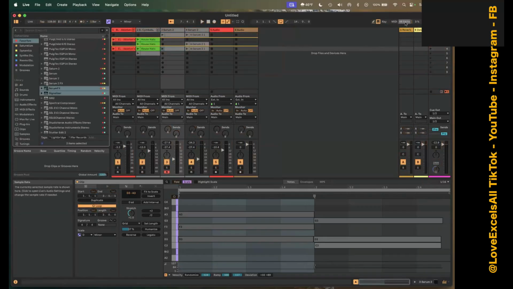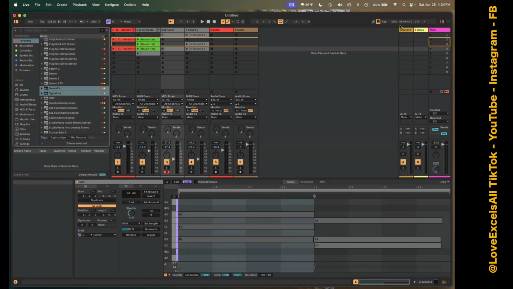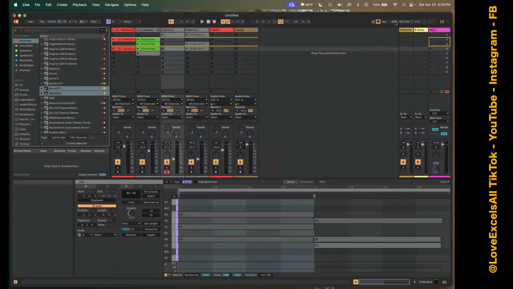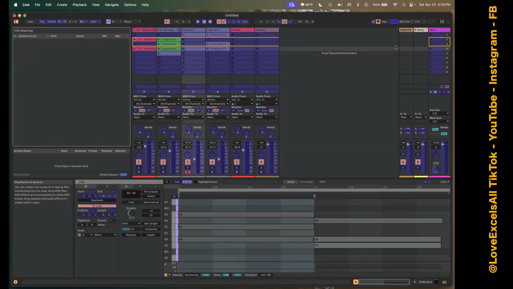Will mapping that key button also map a button or something on your MIDI controller as well, or just the keyboard? Exactly. Instead of hitting the Key button for the keyboard, you just hit the MIDI, and it works the same way. Yep. And same thing, you just hit MIDI.